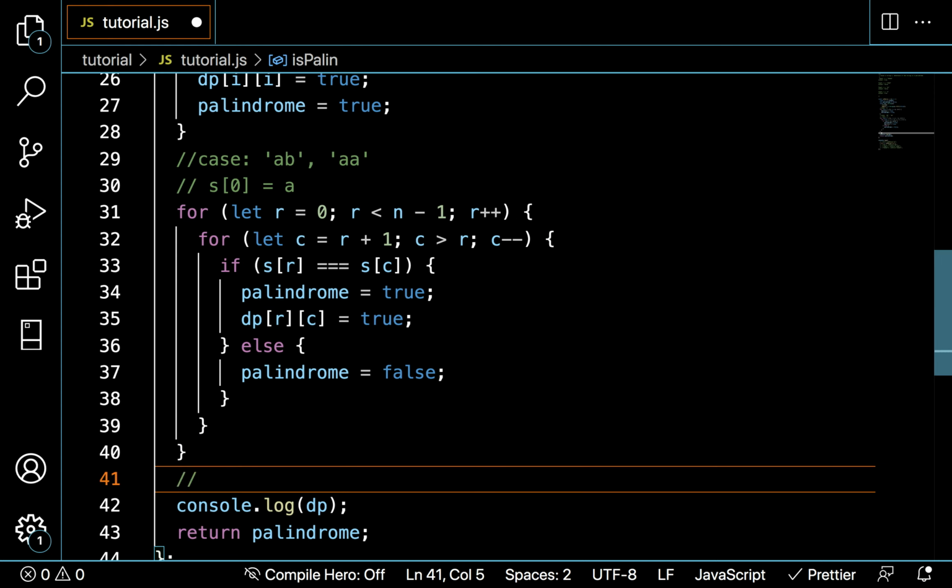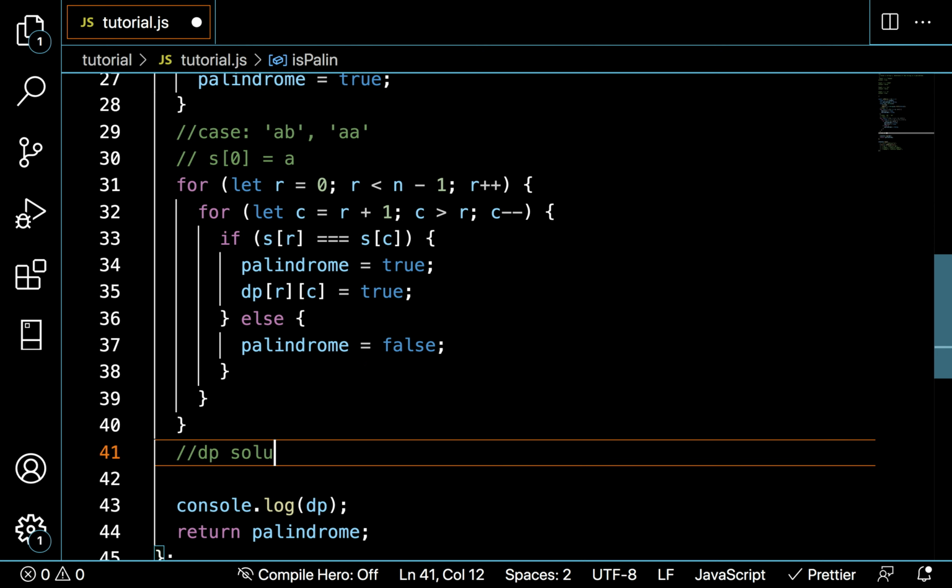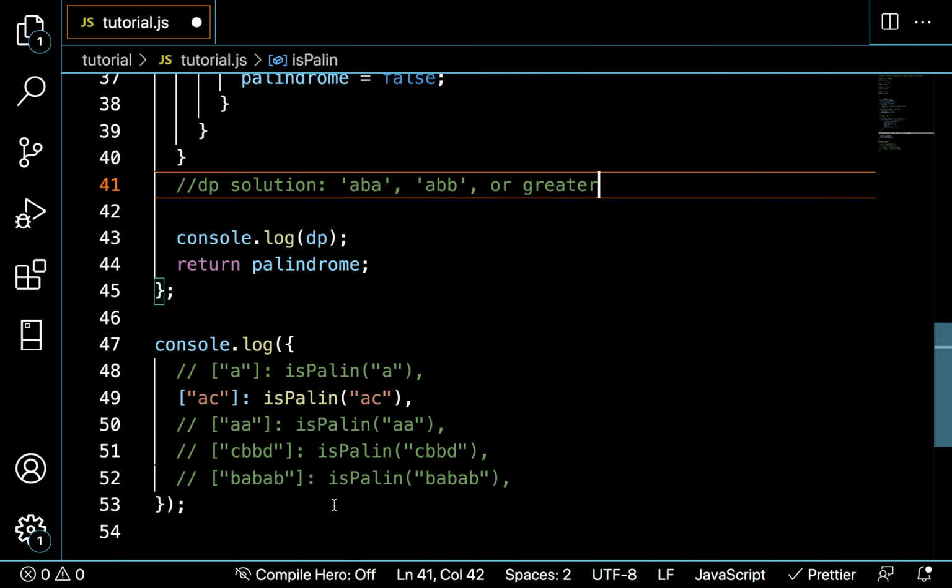Now this case is really our DP solution. Here we're gonna check for ABA. We're gonna check for things like ABB, and or greater. It doesn't matter, any size. So we would try the other ones.